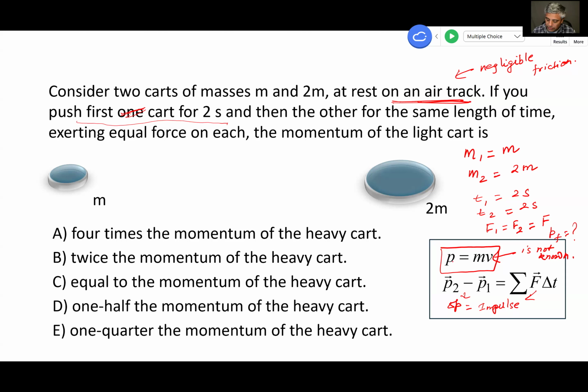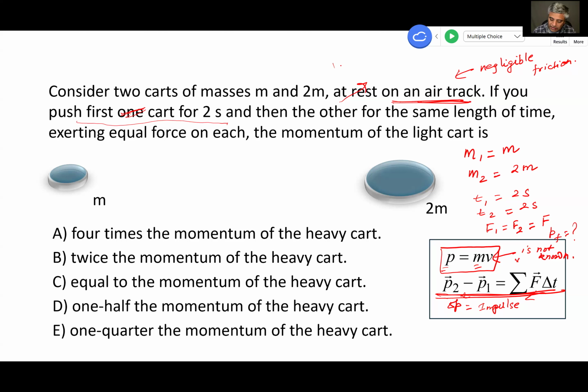So if you answer this question by just looking at this equation, you are answering based on just the mass. Double the mass, double the momentum, right? But that is the case only if the velocities are the same. We don't know if the velocities are the same here because it doesn't say the velocity is the same, okay? So this is not a good idea, but there is force and time interval given, so that means we should be able to use this equation.